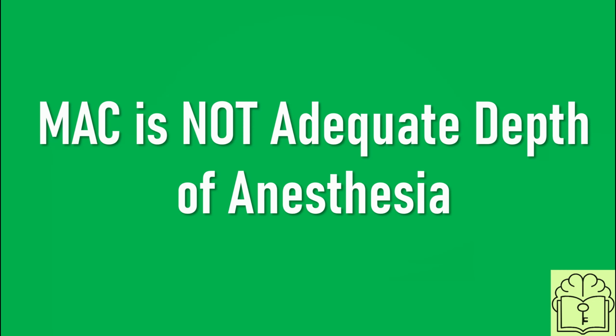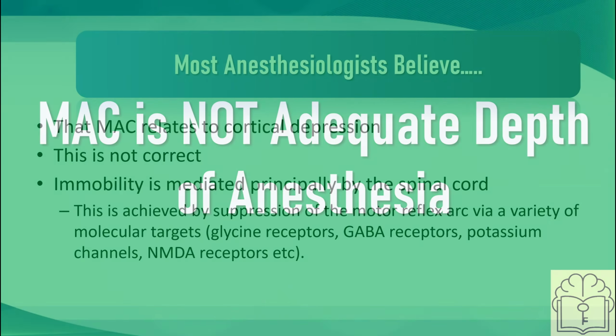When somebody says, "I kept this patient at 1 MAC," what they really mean is, "I targeted the median concentration required to prevent movement, assuming steady state, assuming no paralysis, opioids, or local anesthetic block, and assuming a particular type of stimulus, and also assuming that the patient is 40 years old." And that is a very different statement from "the patient was adequately anesthetized."